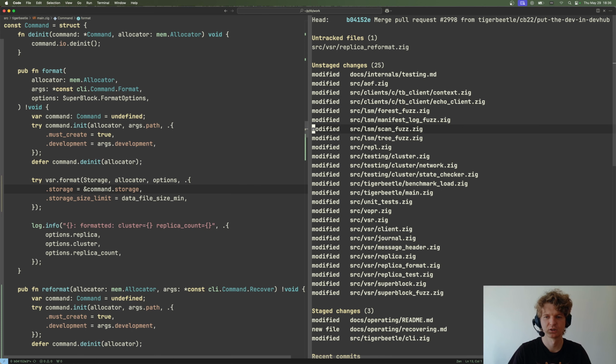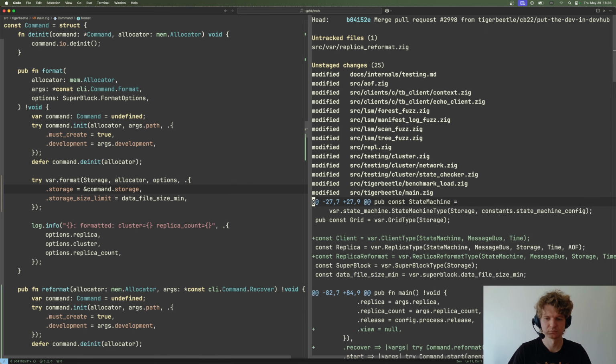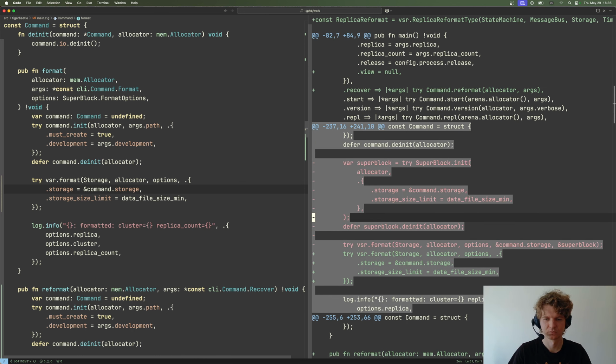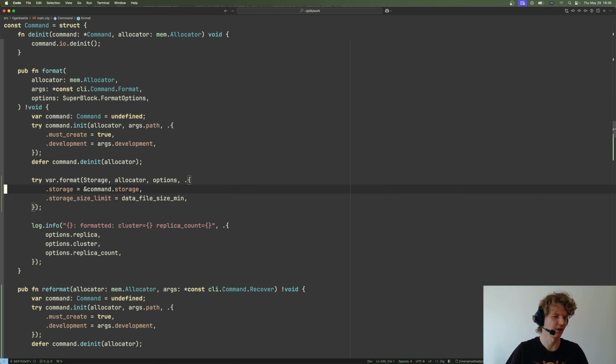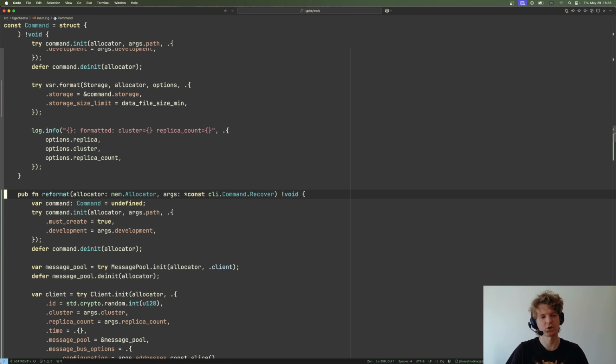Okay, that doesn't make sense. Superblock. Oh, yeah, okay, right. Because before we actually needed a superblock for formatted, and now we do that. Okay, yeah, that makes sense. That's actually a nice simplification.